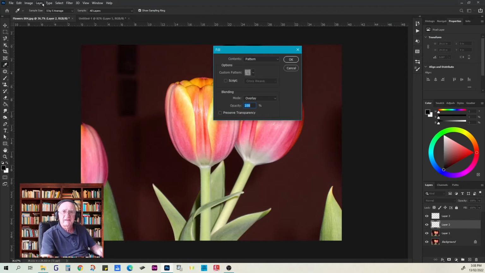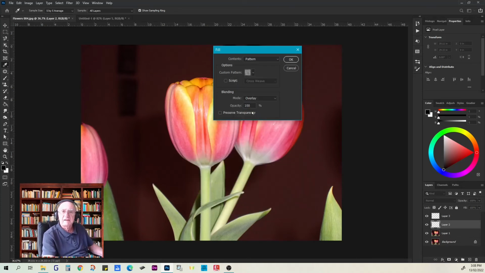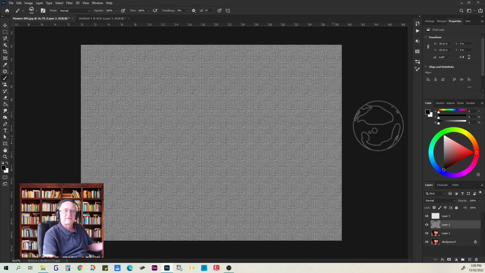So that's pretty handy. I happen to know this is the right pattern because I clicked on it before. If I click in here, I get the same options as before. I'll take that one because I've got that constant throughout the whole thing. So I go overlay, whatever. Okay, let's go, and I get that.